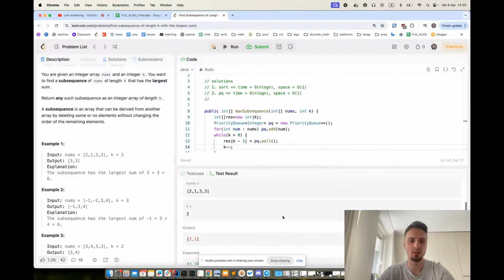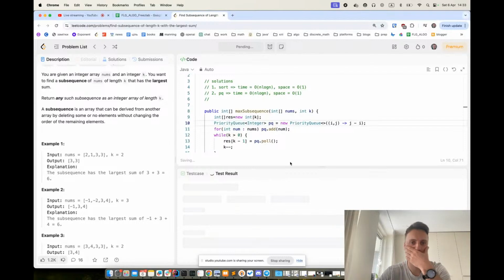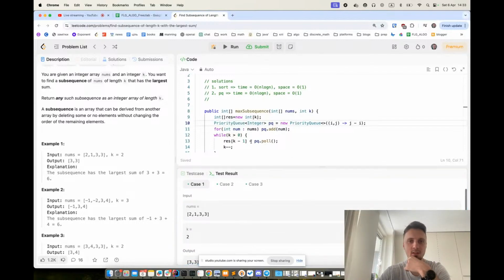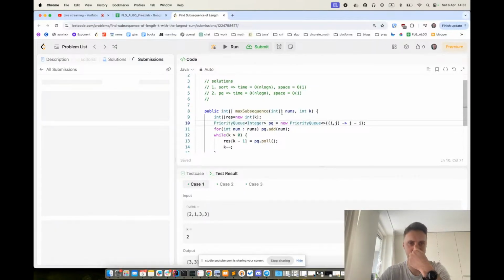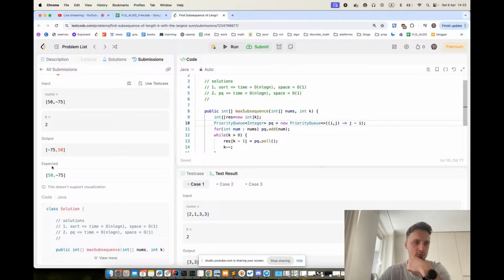Yeah, because we are probably putting into our PQ the smaller elements first. So let's do something like this. So now it's greater, and let's submit it. Okay, we have wrong values, output and expected 5, 0, 7, 5.